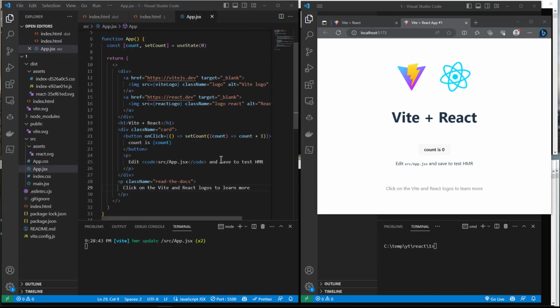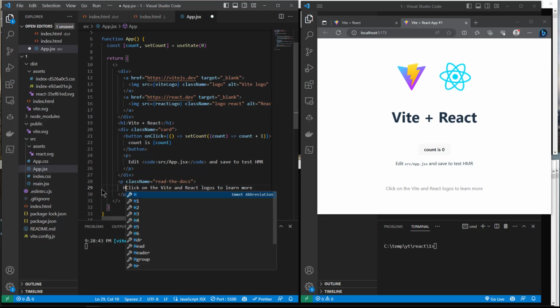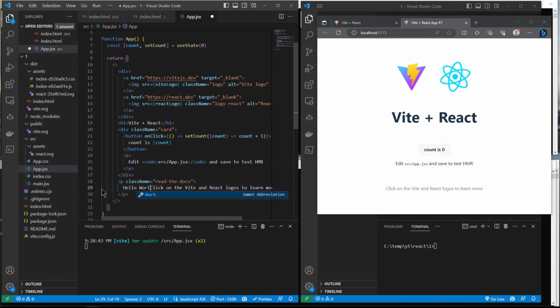Here I've opened up the app.jsx file, which does get compiled and built into the final version that we were looking at before in the index.html, but we are working on the development version right now. So I have app.jsx pulled up here in my editor, and now let's just say hello world and welcome.